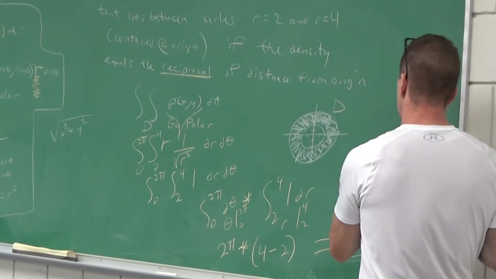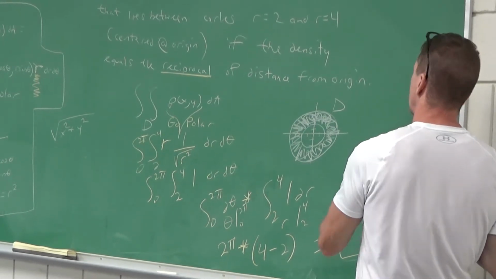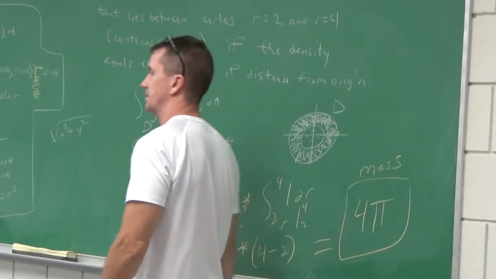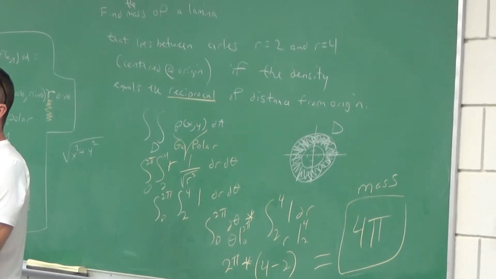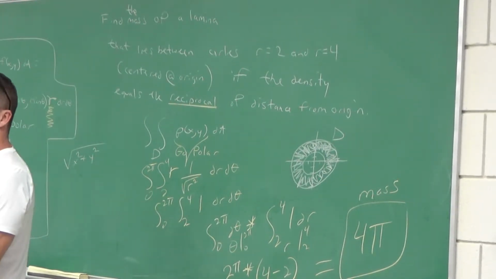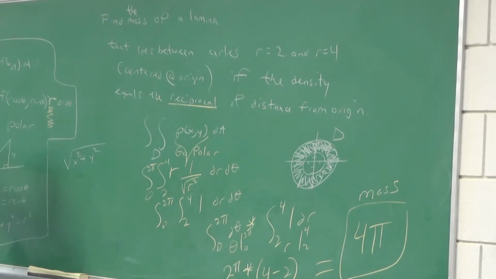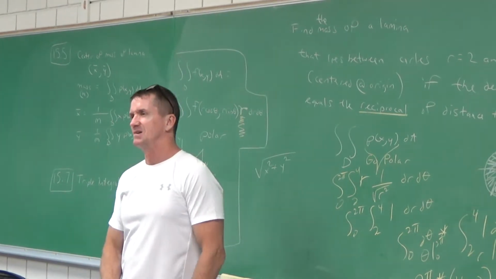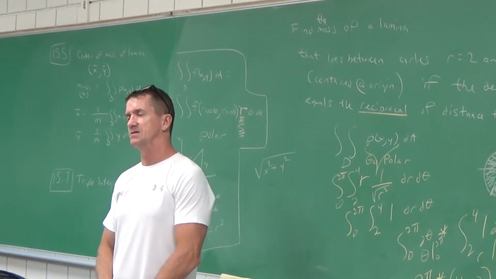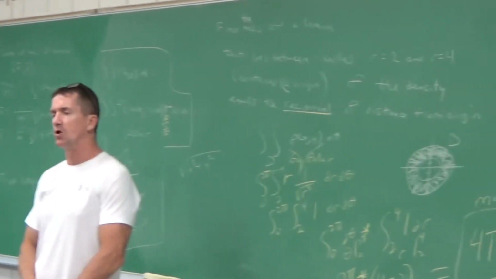There's your mass. So that would be the mass of that lamina. I just thought it'd be good to start with that. It didn't take much time, but when we get to solids later, you're going to be able to go, oh, it should be something like this. But it won't be a double integral anymore. So now we're getting into what we call triple integrals.